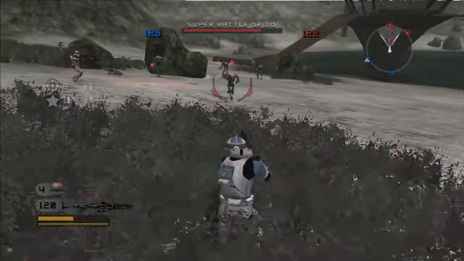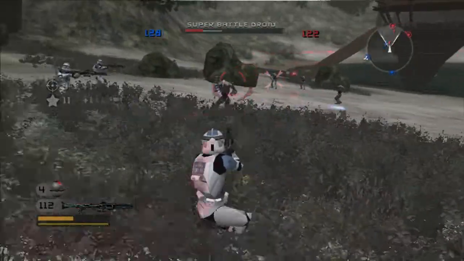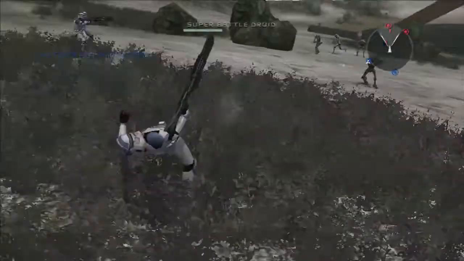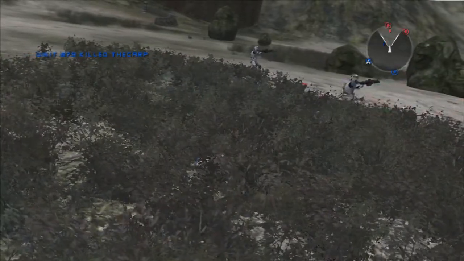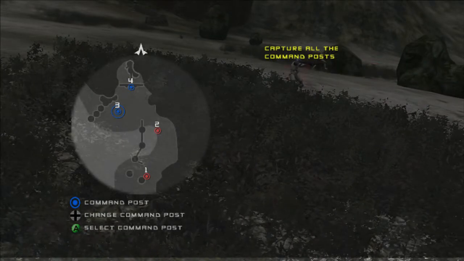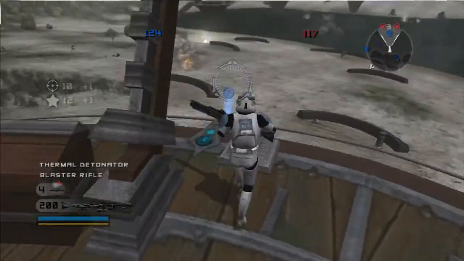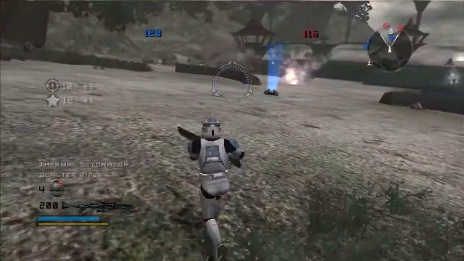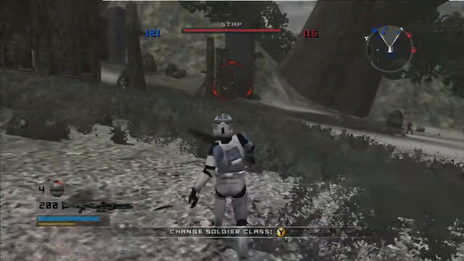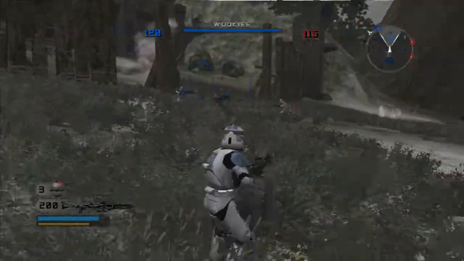So we're doing alright right now. Not amazingly, but not terrible. I'm not doing great. I'm trying to check my stats, I guess. Really need to capture one of these objectives. I'll take some damage there. Oh, didn't mean to do that. Let's try to zoom in.